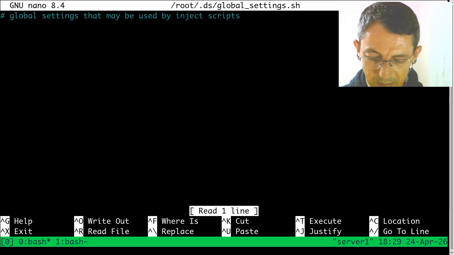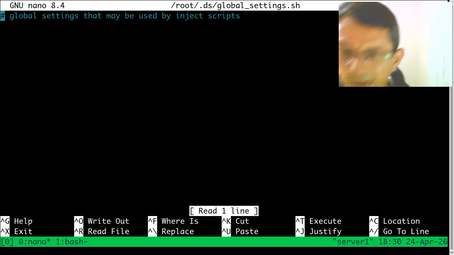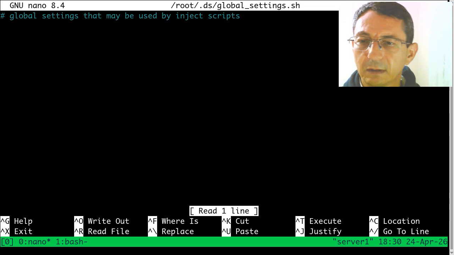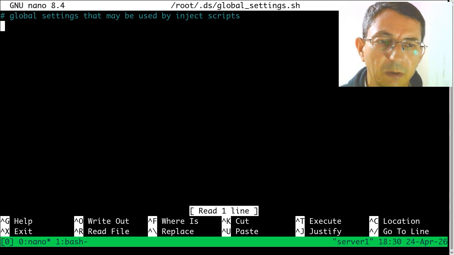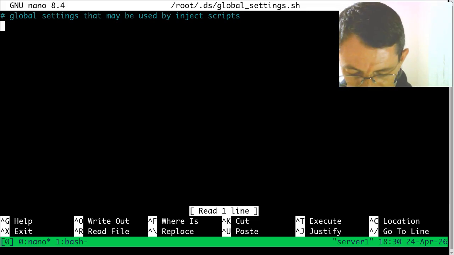The settings that are required by Logwatch are the SMTP server.